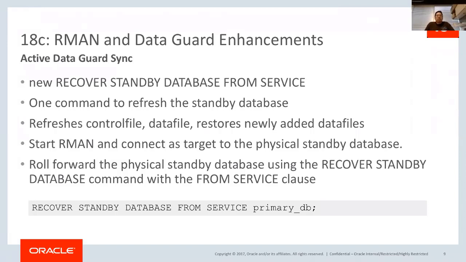Okay, so that's also new. And I think that's all we have right now. Yeah, thank you, Marco. So this last note was automating what I described before about catching up a standby using an RMAN incremental. This is basically automated with one command now. You don't need to find the SCN that's needed for the incremental. You can simply run this command, and it'll catch up with the most recent data from the primary.